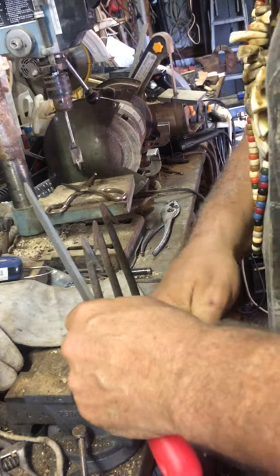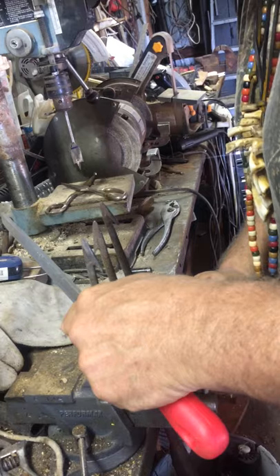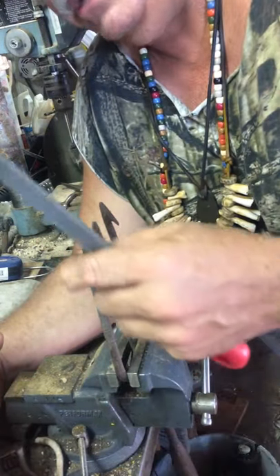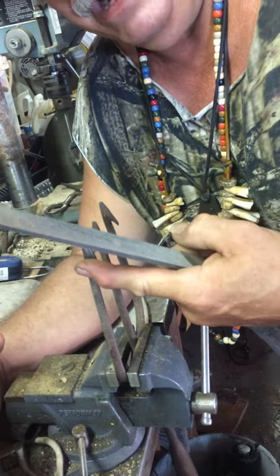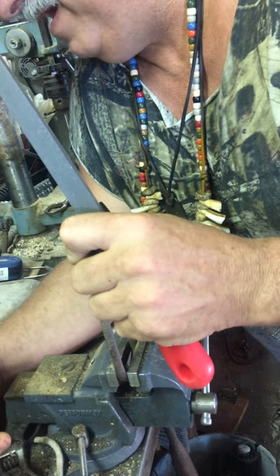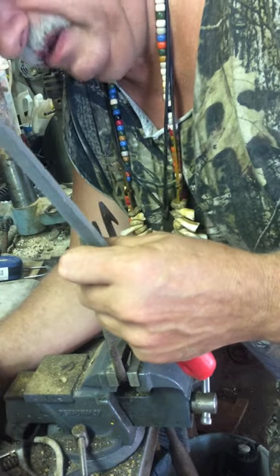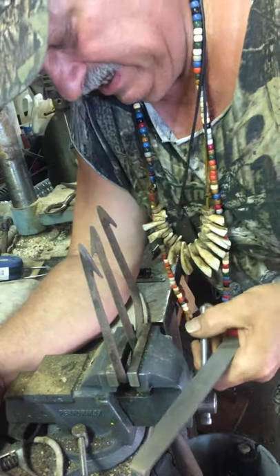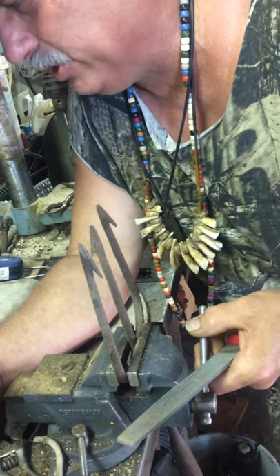He came up on me — I was fine with a grinder. You know how young teenagers are, that's back when I was young. He's like, 'What in the H are you grinding my gig down for, boy? You know to use a file on that.' So he made me use the file and you know what? You do get a sense of connection when you file things down yourself. It's a sense of pride once you know how to do it instead of letting the machine do it — your hand doing it. It's a sense of pride, American pride, I don't know.